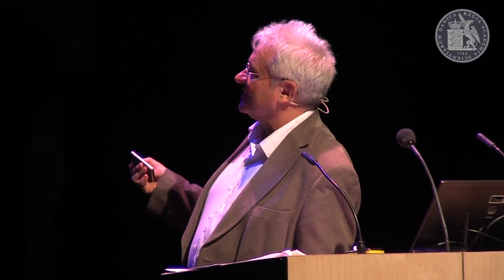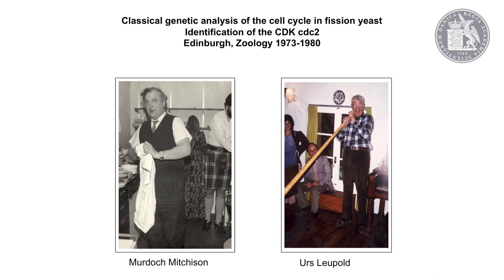Here he was interested in cell physiology, but was not a geneticist, but I learned genetics from the founder of fission yeast genetics. He was the founder of fission yeast physiology, Urs Leopold, who, as you can see here, was Swiss, and this was actually his retirement party, and he's got an alpine horn.